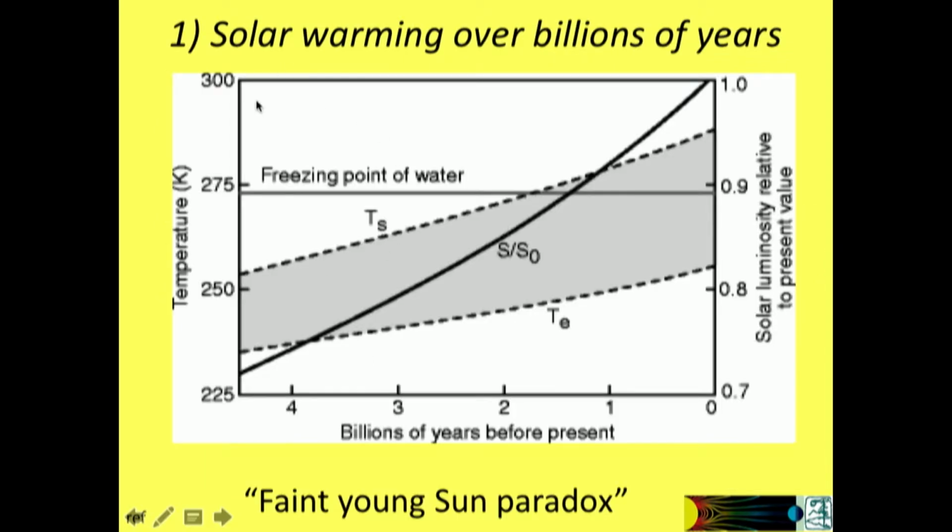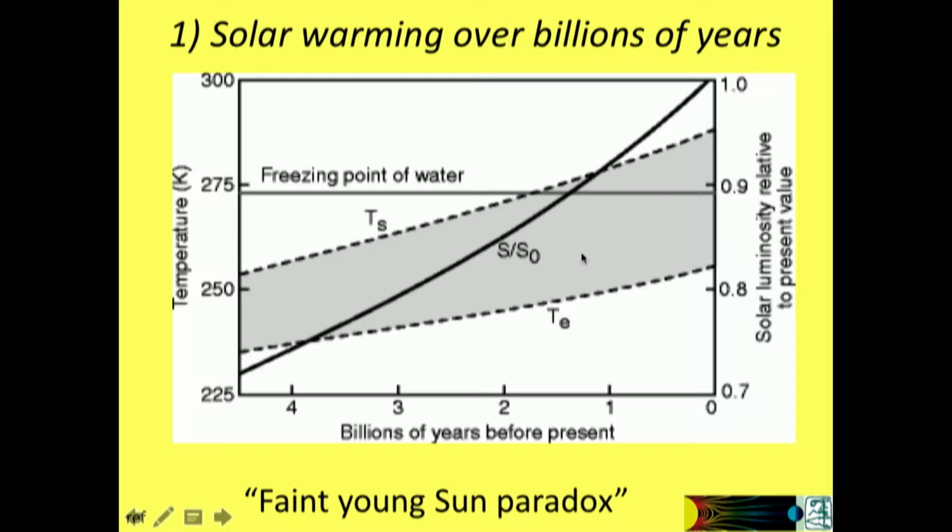First of all, over billions of years, the sun slowly gets warmer. This happens to all stars like our sun. In fact, this is known as the faint young sun paradox because way back when life was first starting, if you just look at the energy we were getting from the sun, Earth should have been totally frozen, but it wasn't. Why? Because there were volcanoes giving us greenhouse gases, and there were life forms changing Earth's atmosphere. And that allowed Earth to be above the freezing point, even though the sun wasn't warm enough.